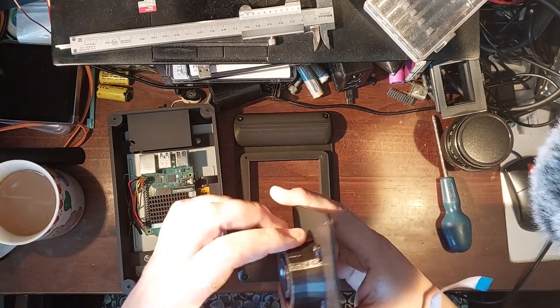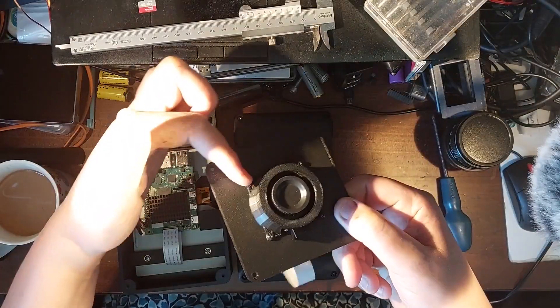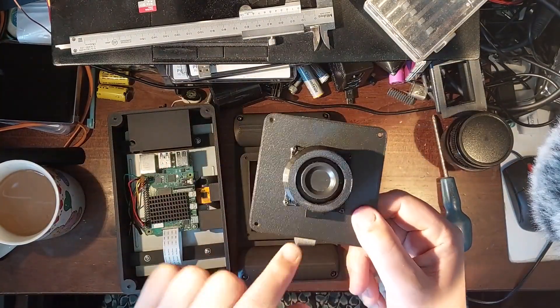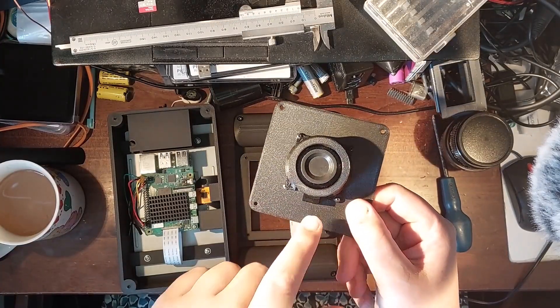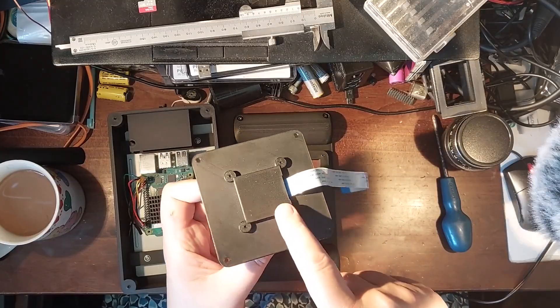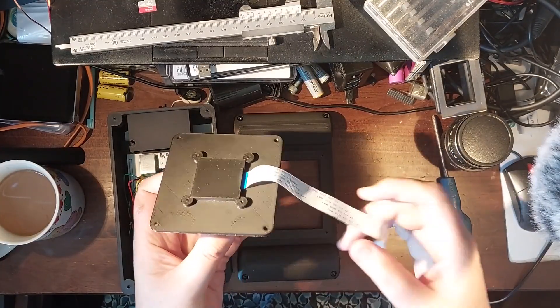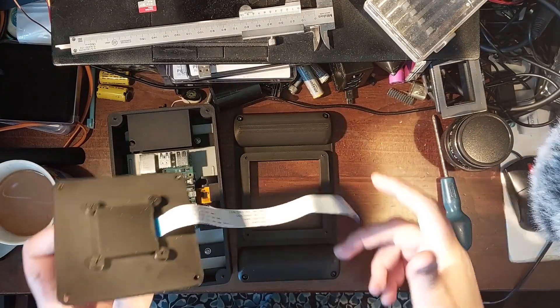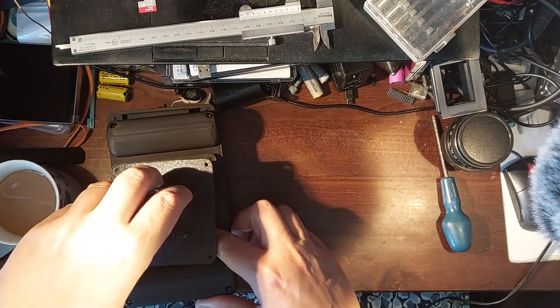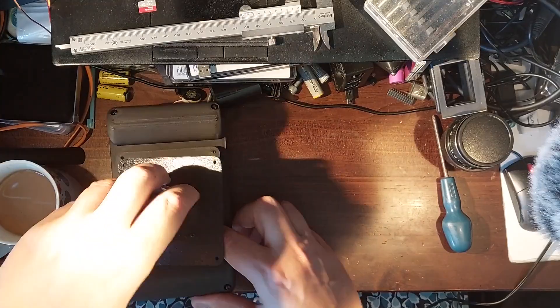This is the business end. There is a 3D printed collar that goes around a Raspberry Pi HQ camera module with a C-mount lens mount. On the back is the enclosure for the back of the camera module and the ribbon cable comes through. It goes through the hole, that screws on top, and then drops on there having attached the ribbon cable to the camera.